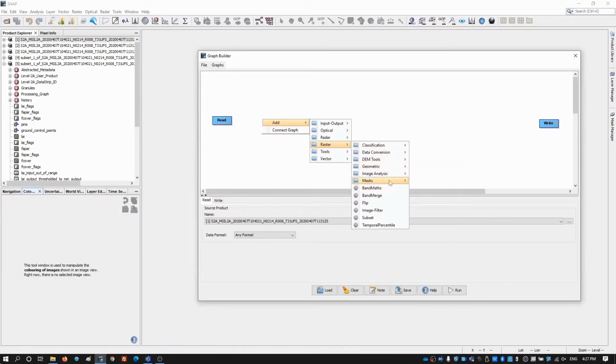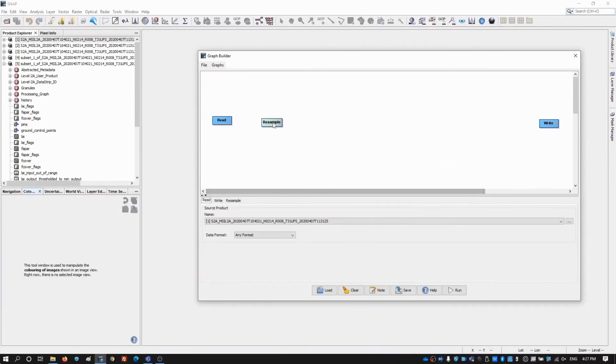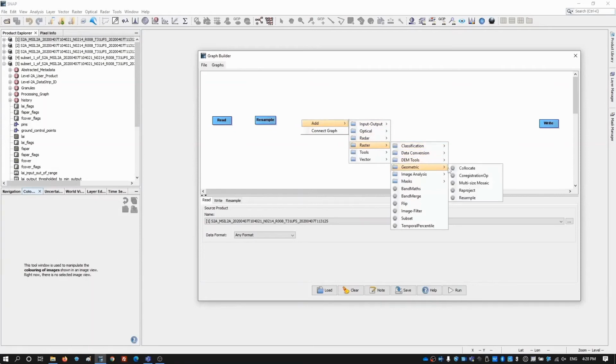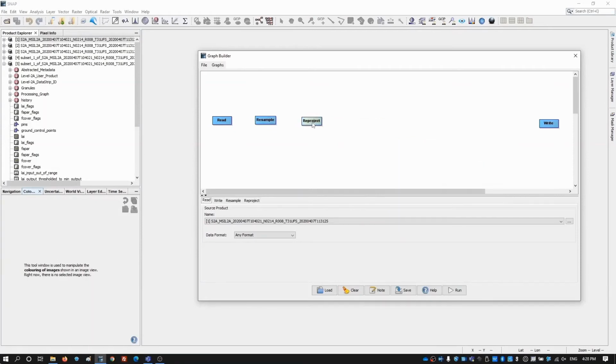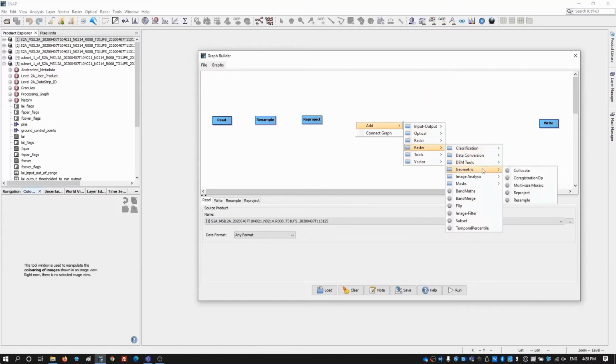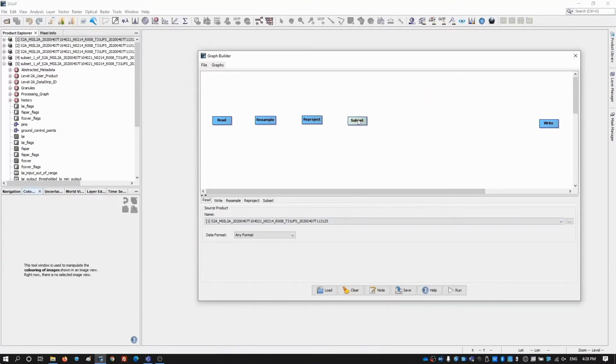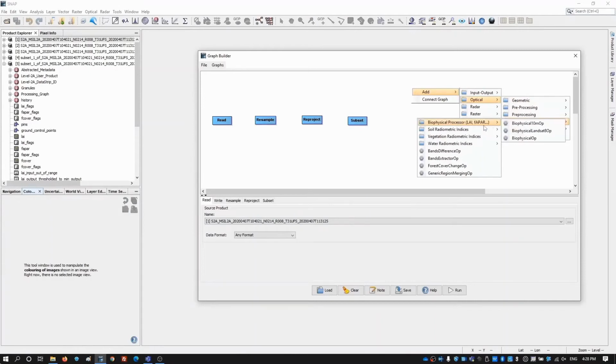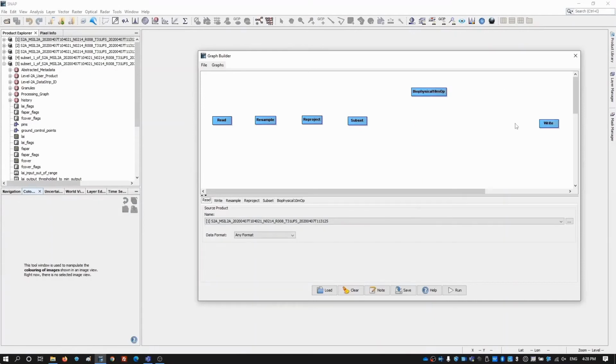So we have the Raster, Geometric, Resample, then the Reproject, after Subset, then we have the biophysical variables, Biophysical Operator, Optical, Thematic Land Processing here.